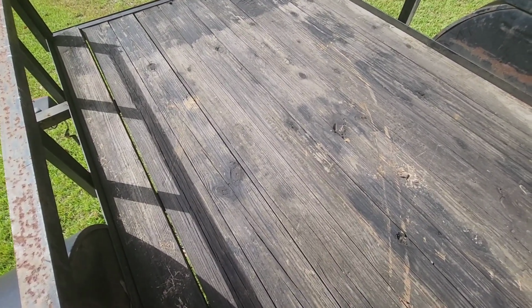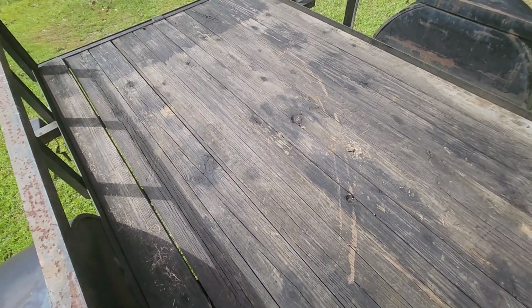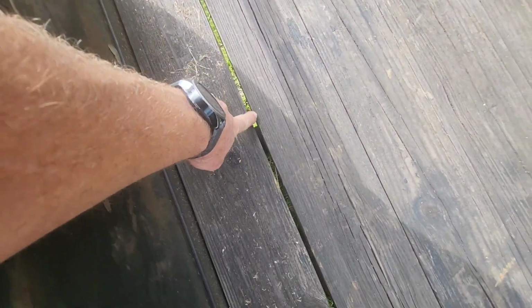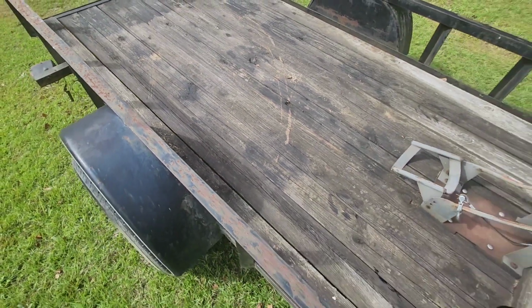Which way is the right way? My English, not too good. But I'll just put it on the floor. That way I don't have to take it anywhere. The boards will absorb it. Just be careful if you got any cracks or anything. It is going to get on your grass, and it will kill your grass.